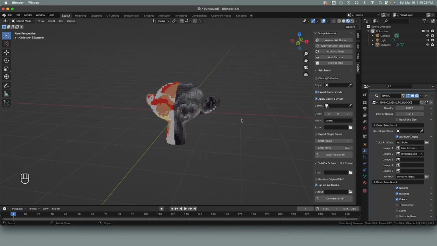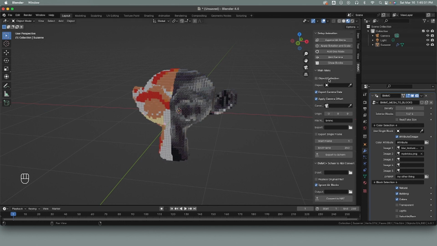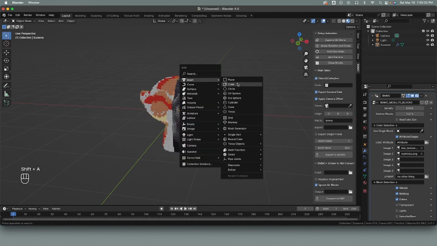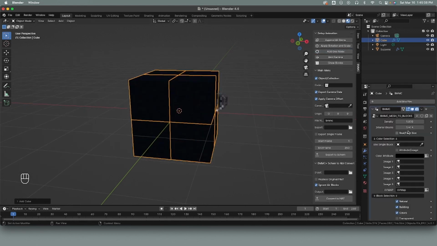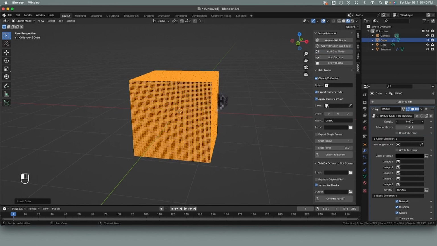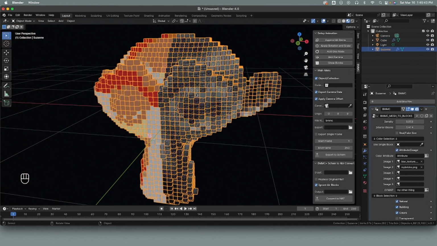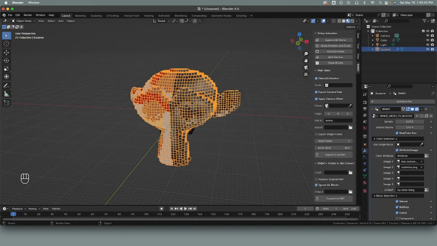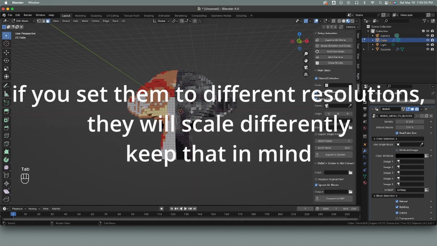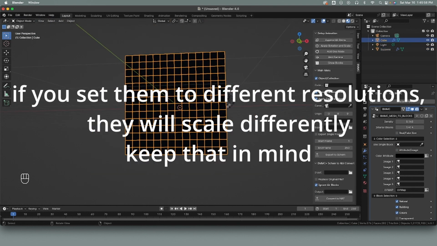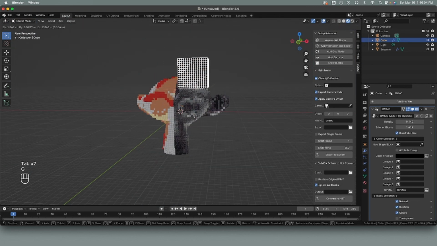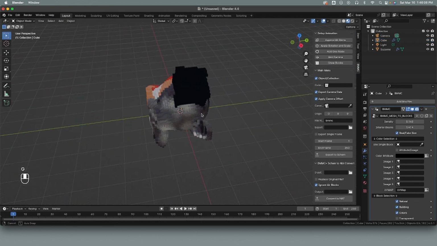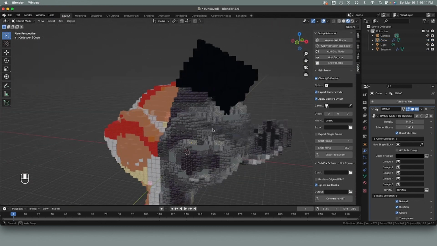Something that's specific to BMMC Plus is you can have it use a collection. So if I have another cube here that I added, it's a bit finicky because it's a lot bigger, but now it has a thing poking out of its head.